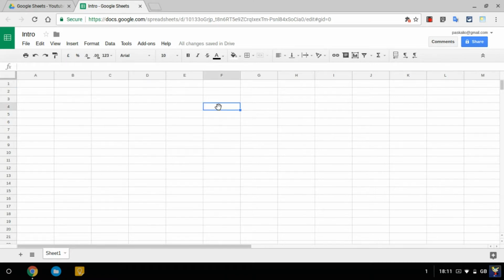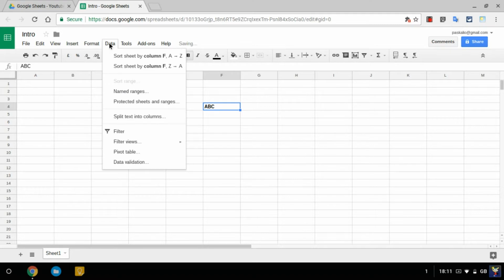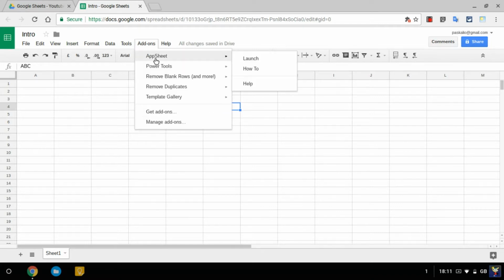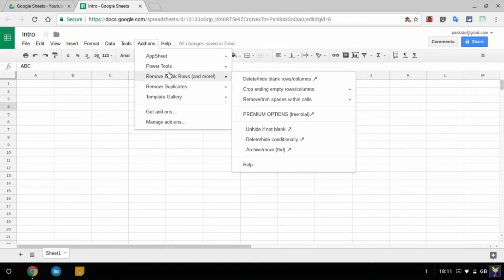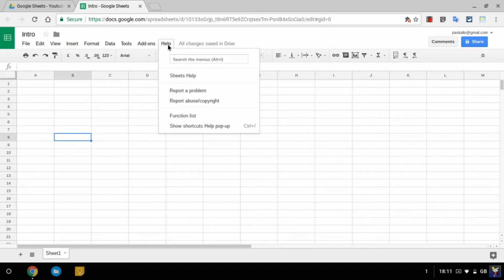You can change, for example, the font, or let's say A, B, C to bold. You can click through there and choose bold. Data is more about manipulating data, filtering, etc. Tools is like extensions, like additions to Google Sheets, where you can create forms, etc. And add-ons give you steroids for Google Sheets. I will explain which add-ons I have and why I have them. And obviously Help is for more information if you want to find out about Google Sheets.